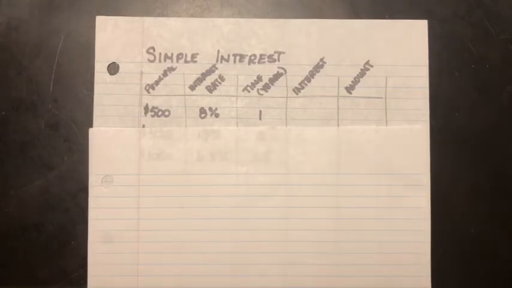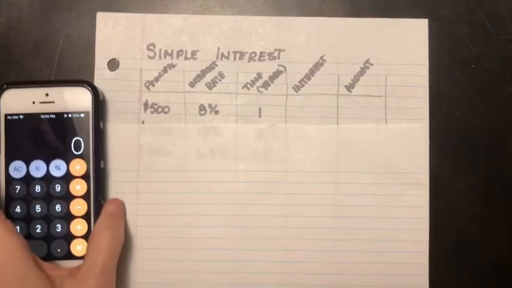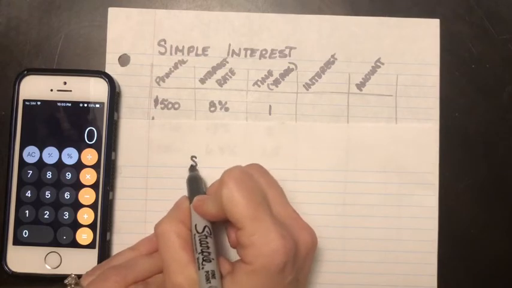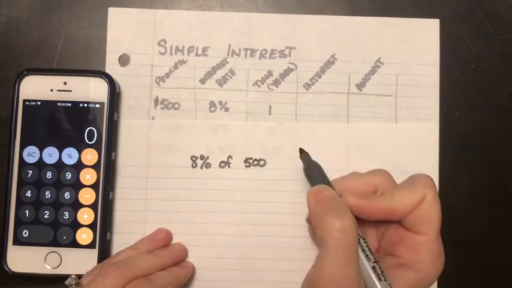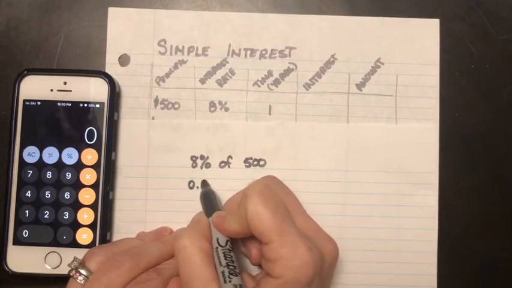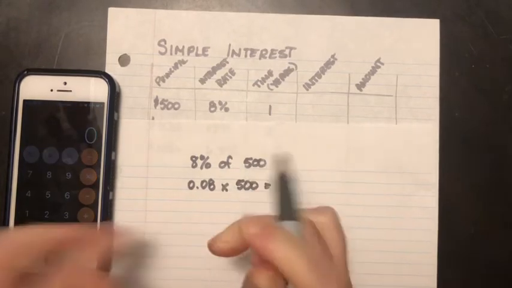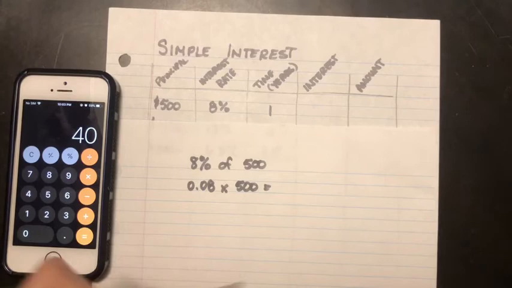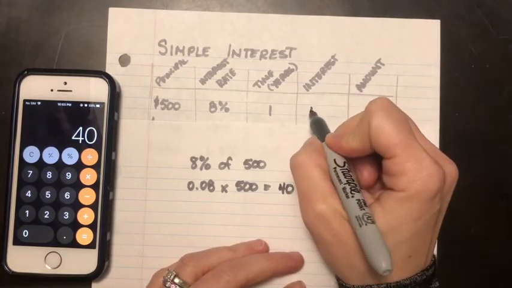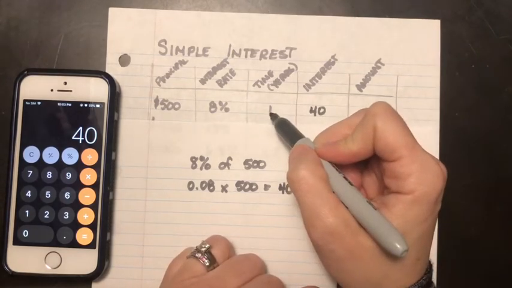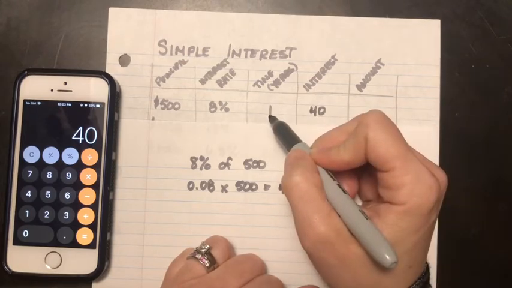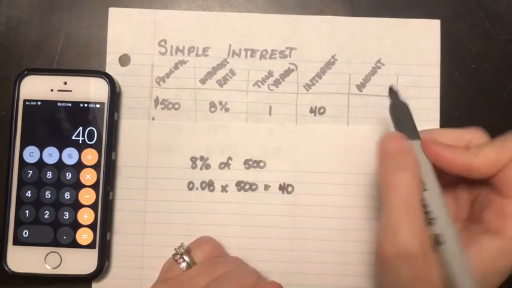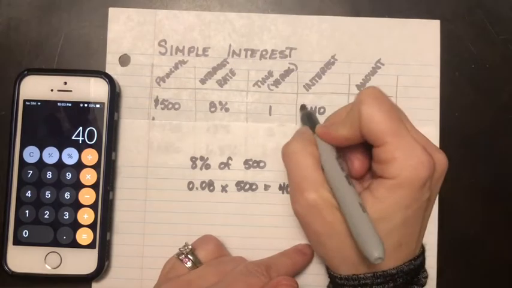All right, so let's do some calculations here. We've got $500 at an interest rate of 8%. So this is going to be 8% of $500. To do this, I'm going to turn this into a decimal. It's going to be 0.08 multiplied by 500, which is $40. So that is the interest. Now it's 1 year, so I didn't have to do anything. If it was 2 years, I would have to multiply my 40 by 2, and I would have $80 for interest. Now, the amount here is going to be the 500 plus the 40. So the total amount is going to be $540. Those are all dollar figures.